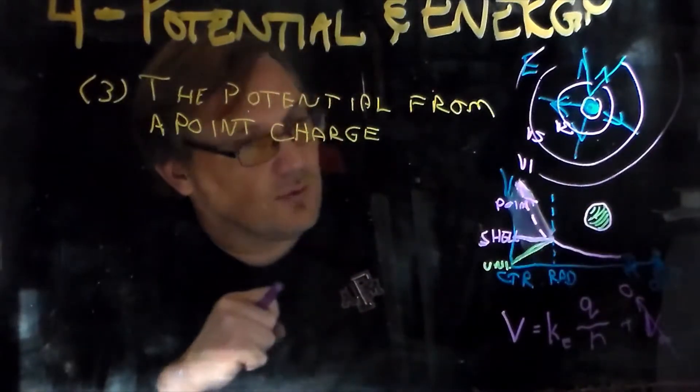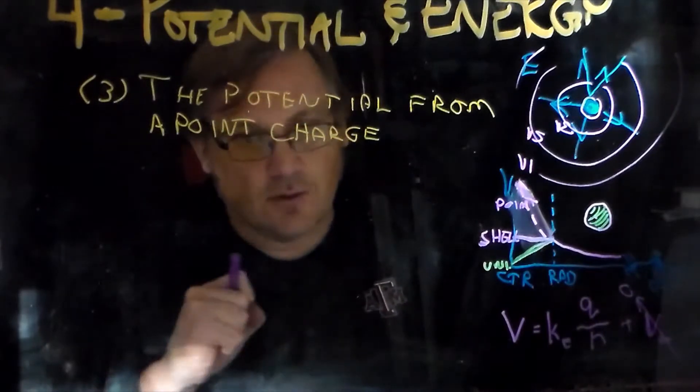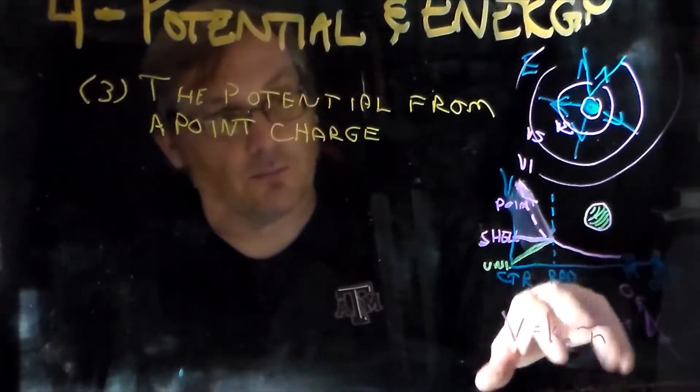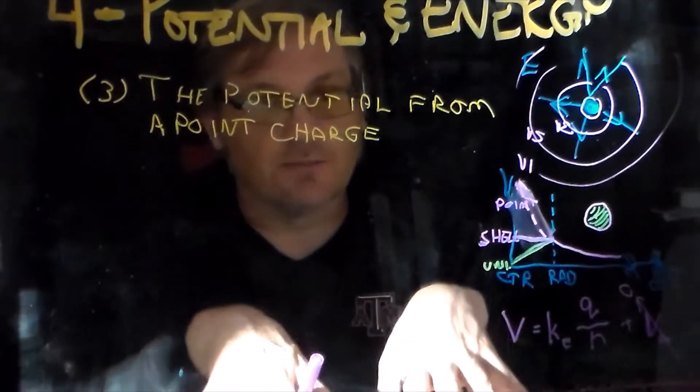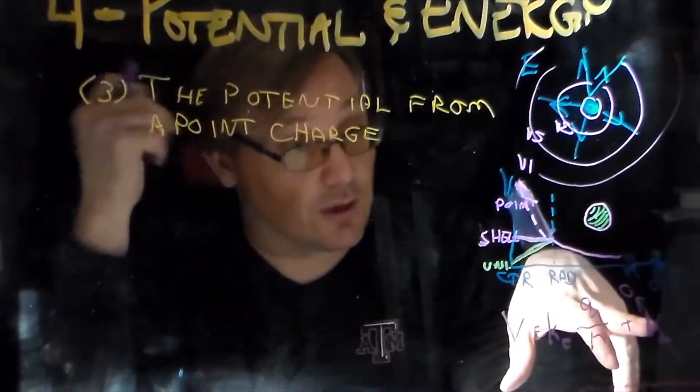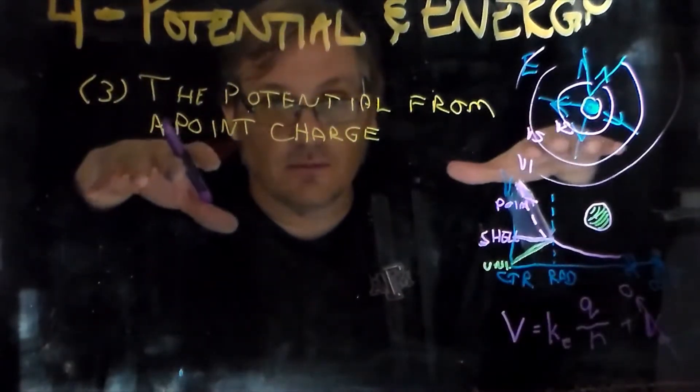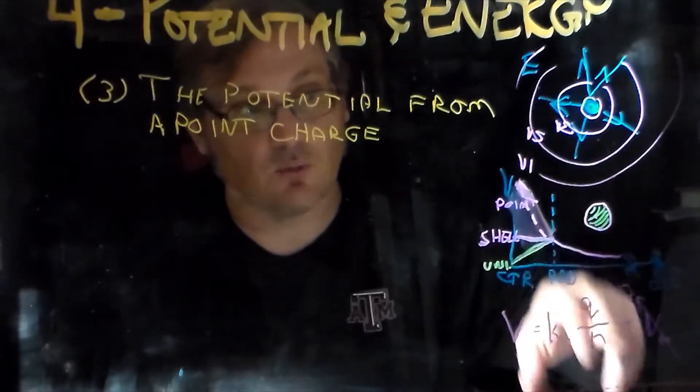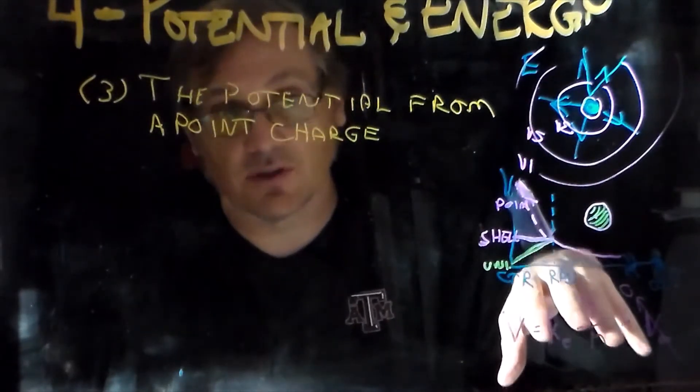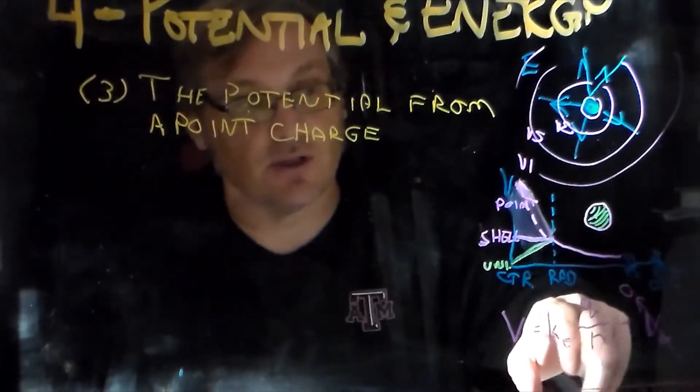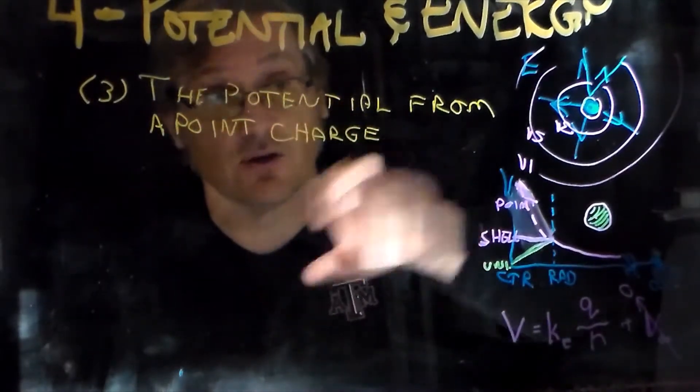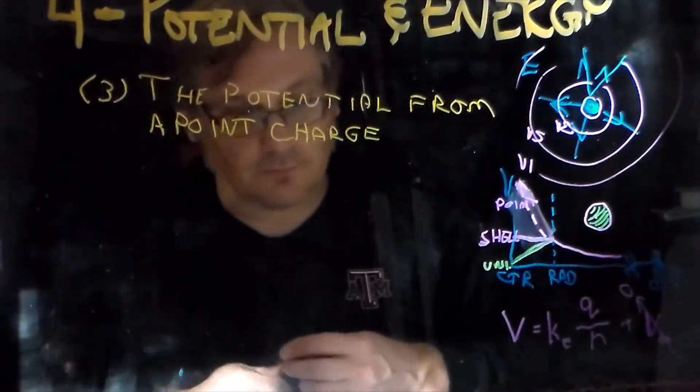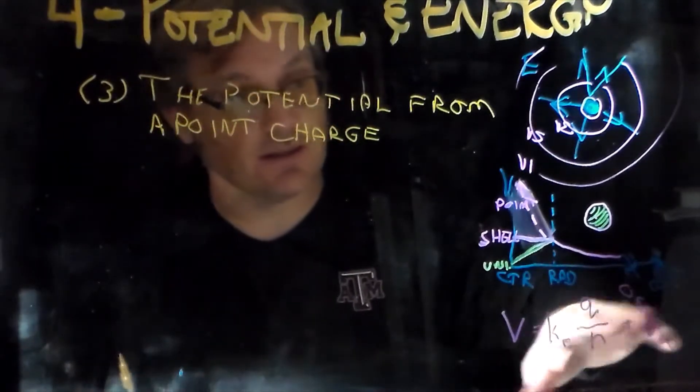So if you have two things that are infinitely separated apart, there's no way that they can influence each other. But only if it's infinitely separated. So we say this is zero. And the reason why that's important is because if you were to call that some other number, if you were to use some other reference point, then every time you added another object, you'd increase the reference, alright? So each object would add some potential in there which would add something to your reference energy, but it doesn't do that, right? That doesn't increase the reference energy, it's actually the interactions that increase the energy because it's potential energies. And potential energies all have to do with the configuration, right? It has to do with how the configuration works.